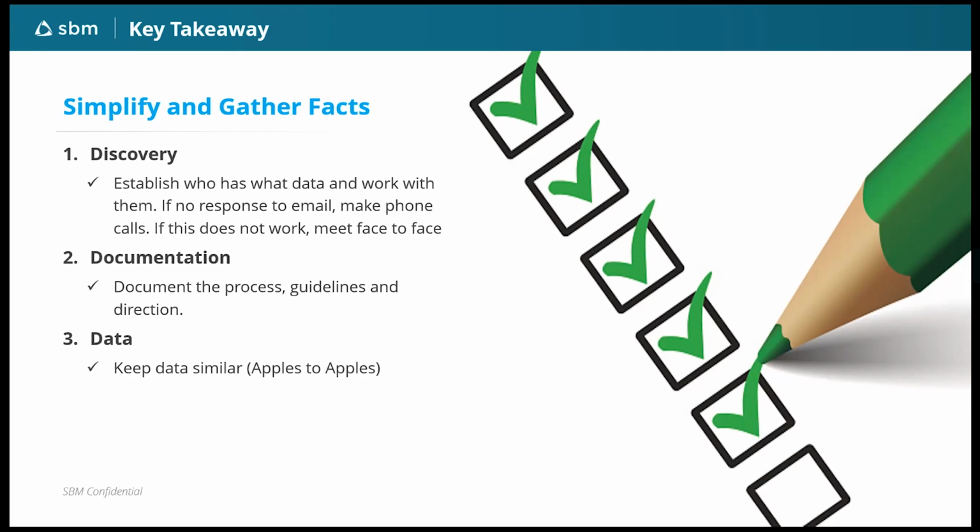The documentation is about the process. What are the guidelines associated with that documentation? And then the direction that you're taking. And then the third part of this is the data, quantifying the data. Do your absolute best to keep it apples to apples, because if you separate it and you do different things, it's not the best of quality. You're going to be shooting at it and saying, wow, that didn't work as well as I thought.